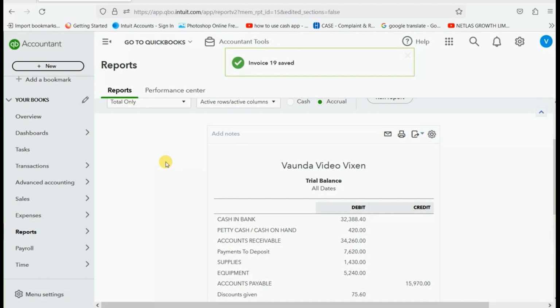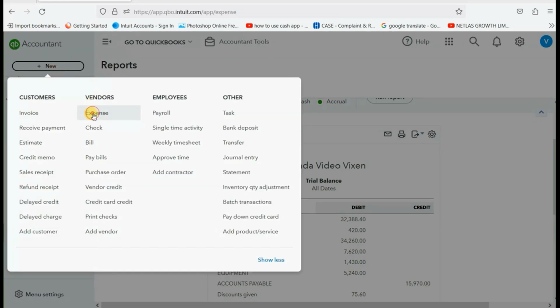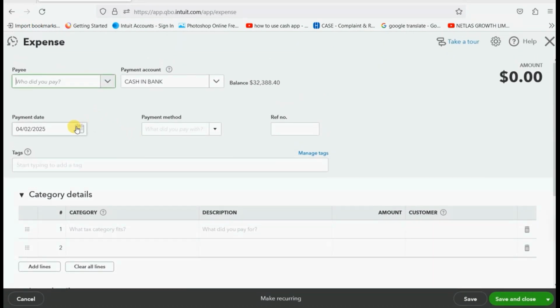Now all we have to do is record the bank fee, the fee that our bank charged us. We click New, Expense, make sure the date is April 2nd of 2025.